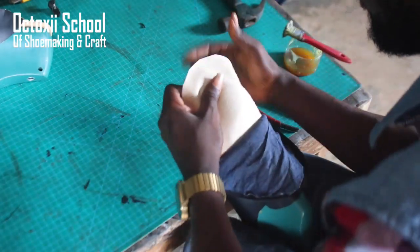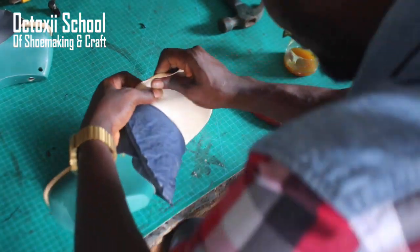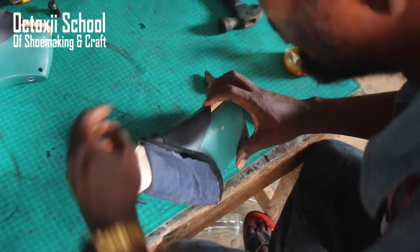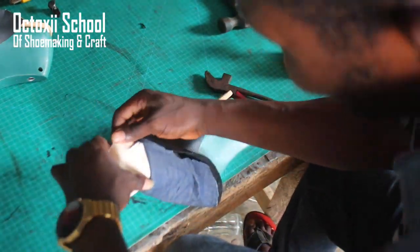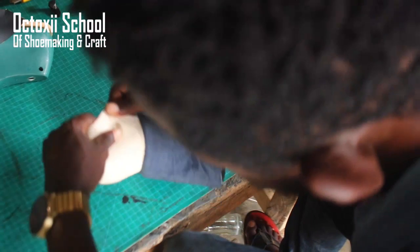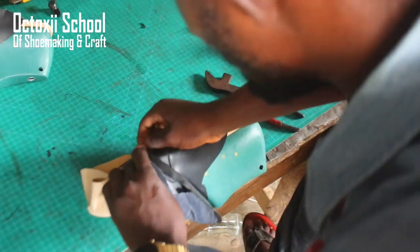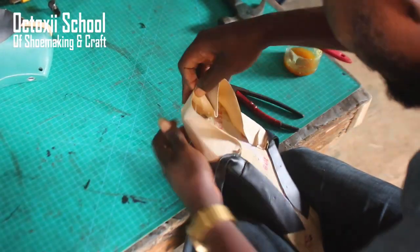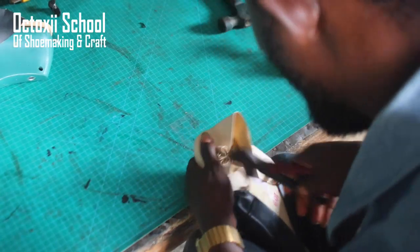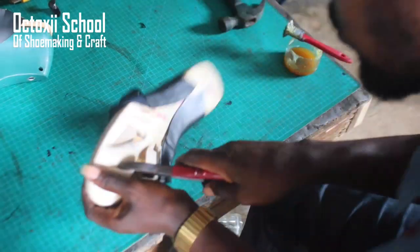So I have two layers on the shoe, which is the inner, remember the inner, which is the leather. That was the first one I tried to form very well. One thing you have to know is that at every point you need to last your project. If you have two layers, the inner and the upper layer, make sure your inner layer is lapping very well to your shoe mold. There should not be any vacant vacuum at all. It should not be wrinkled. They should be lapping directly and very firm. The firmness and how smooth it is matters when we get to remove it.